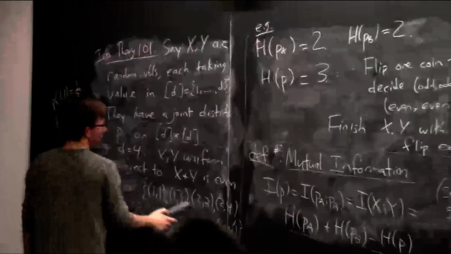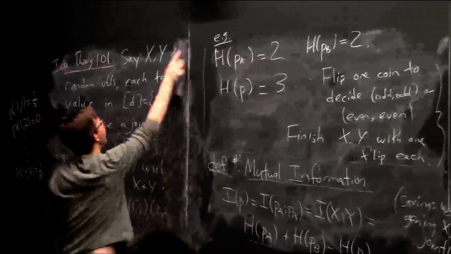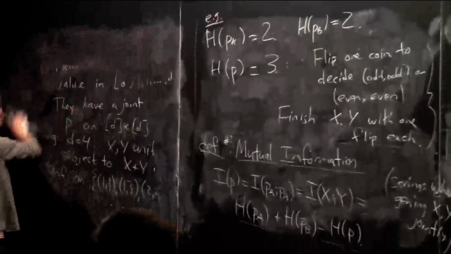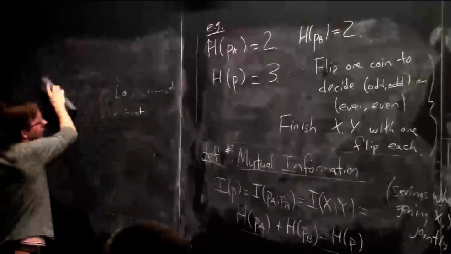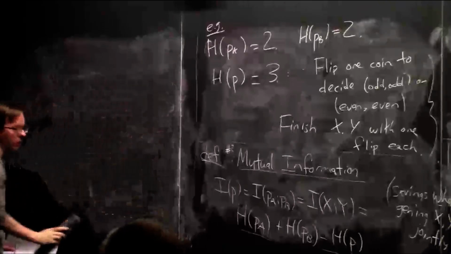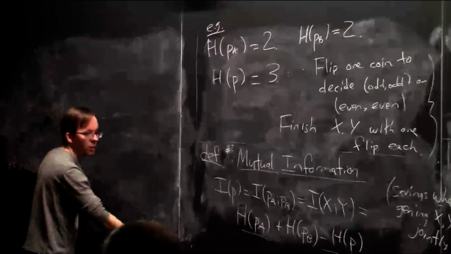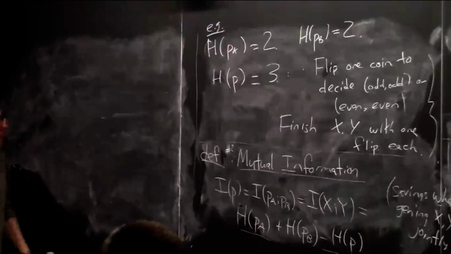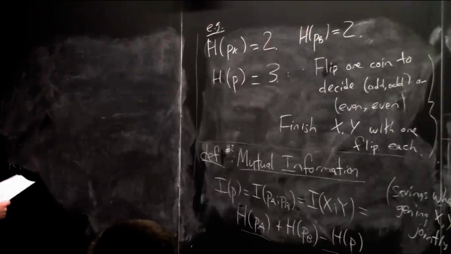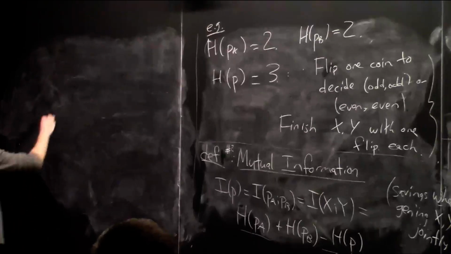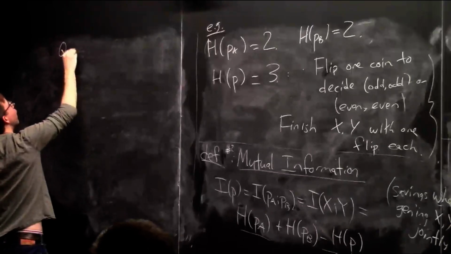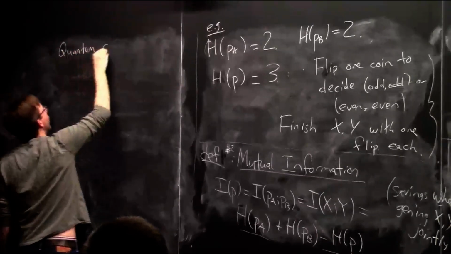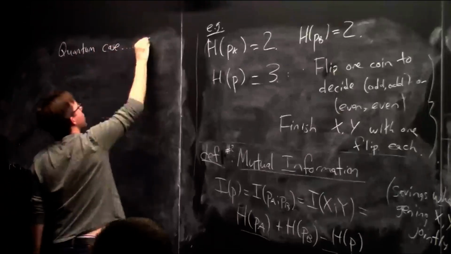I should mention, by the way, that quantum information theory is a very exciting topic. Lots of interesting open research going on right now. It's also a huge topic. There are several complete books about it. There's a very nice book by John Watrous from 2015. Just Google quantum information theory book, and you'll find several good examples. Okay, so let's do the quantum case of mutual information. And there's a surprise.